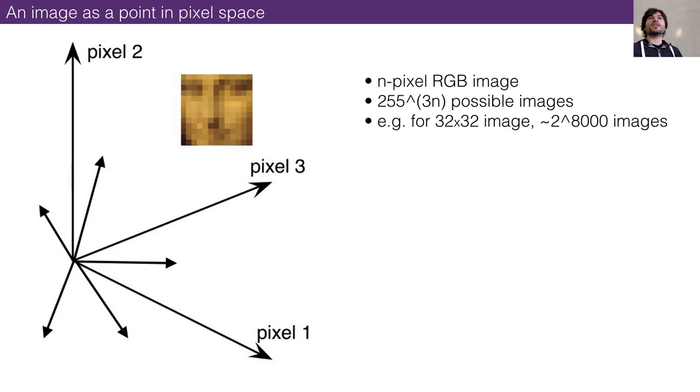Suppose you're dealing with an image that is, I think, 13 by 13, and it's color. There are 255 possible values for each color of each pixel. So it would be 255 raised to the 3 times 13, so 255 to the 39th, which is a really, really large number. To give you an example, if your images are 32 by 32 RGB pixels, then the number of possible images is roughly 2 to the 8,000th power. That's an 8,000-digit long number. That's just astronomical, and that's just 32 by 32 pixels. The number of possible images you can make from that is really that big.